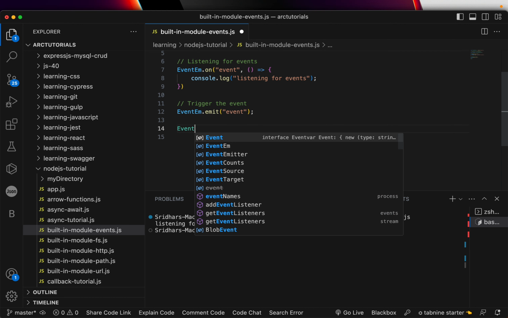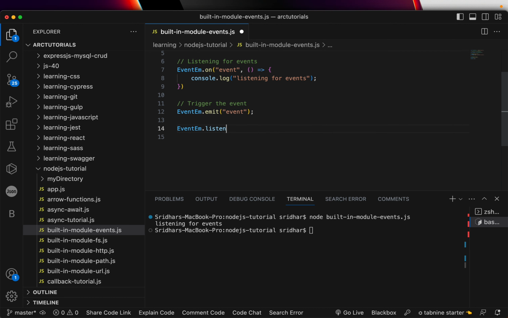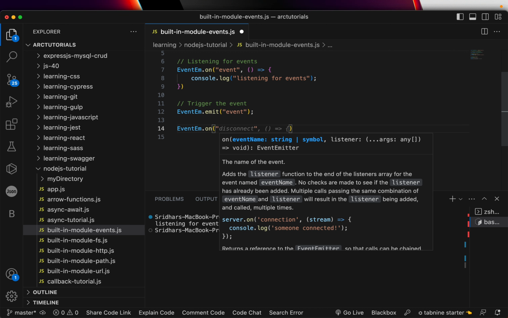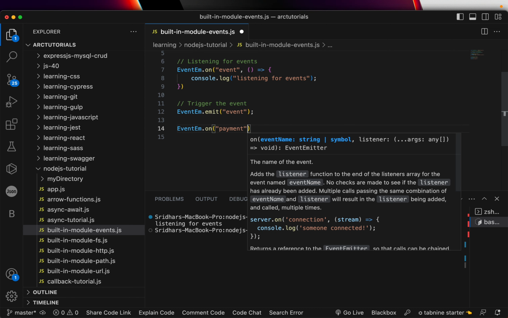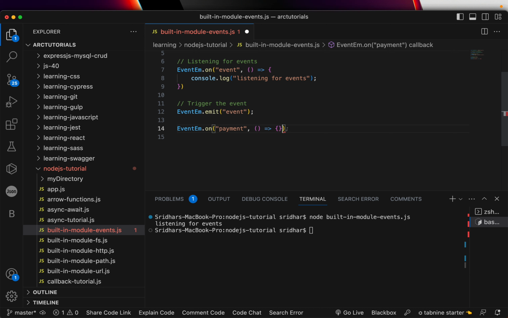So you can event em dot, let's say, on. Again, I'm writing, let's say, payment. Okay, so once user does a payment, what should happen? He should become a gold member, right? So you can add all of those things, and you can check for those values.